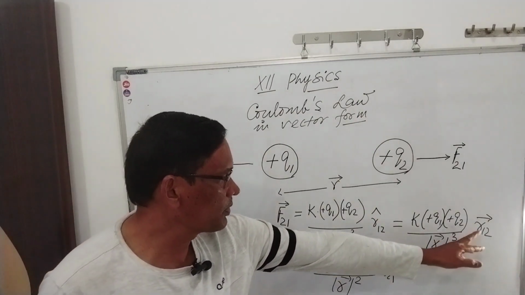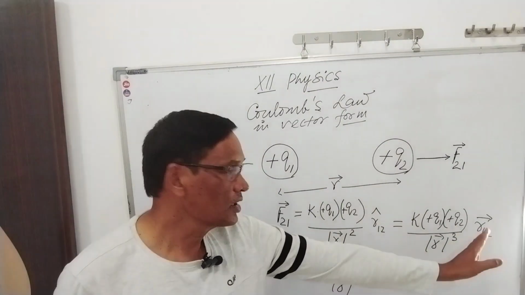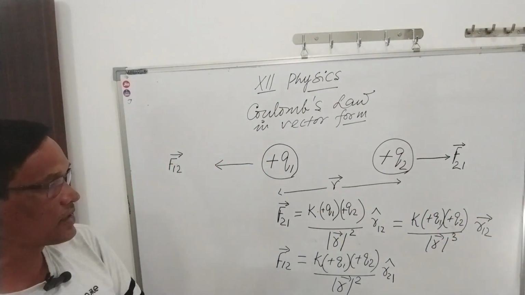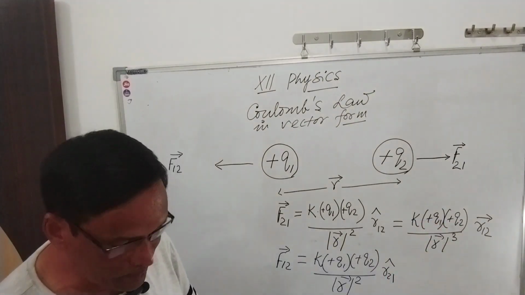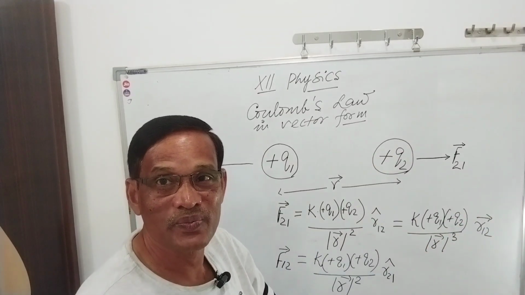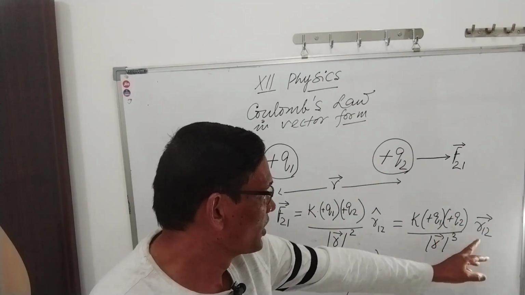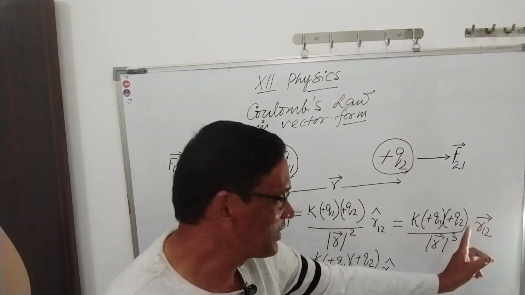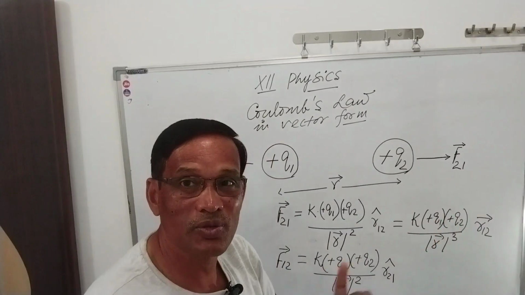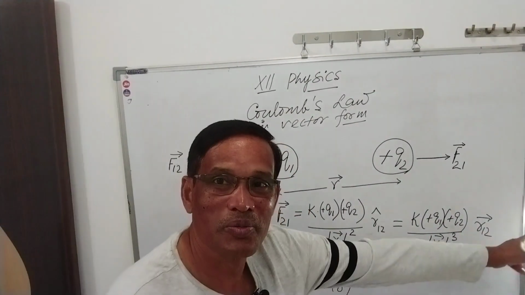Because if I am multiplying one R on the numerator and on the denominator, this will be looking like this also. So many a times the children get confused: is it an inverse cube law? No, not at all. It is not an inverse cube law. See here, one R is already there and this is R cube, so you will be getting R square. Inverse square law is only holding good and the directions will be maintained.